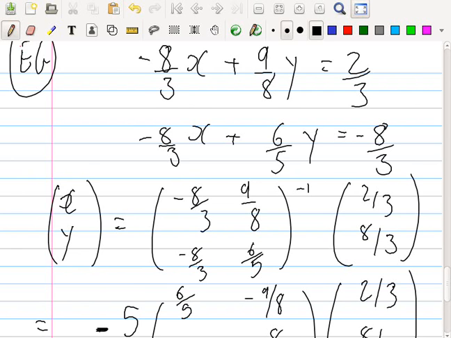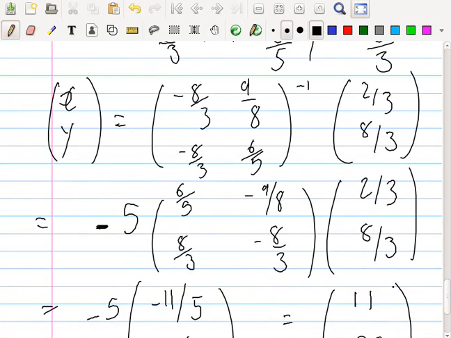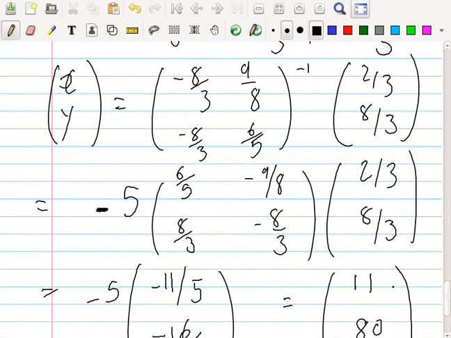Did I make a mistake here? Yeah, you swap. But maybe I swapped here, but maybe I used the numbers for this part from the original. I'll double check that, but anyways, in case somebody was confused by that, this determinant part here must come from the original, not from this piece here. I'm pretty sure I did that.